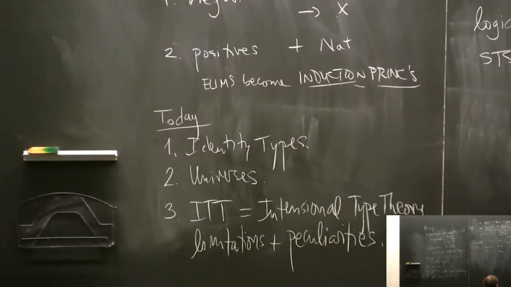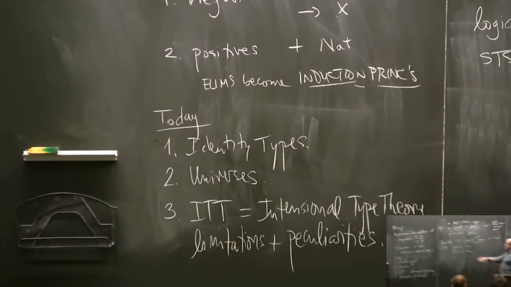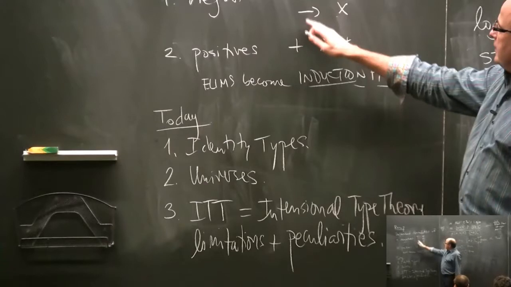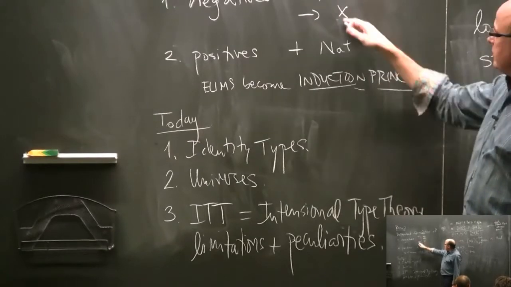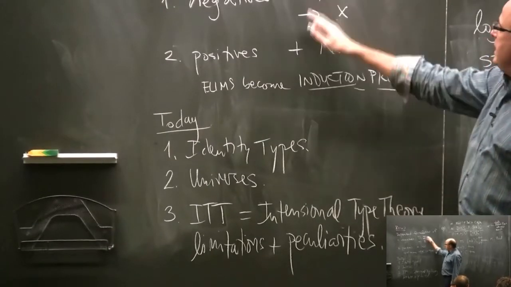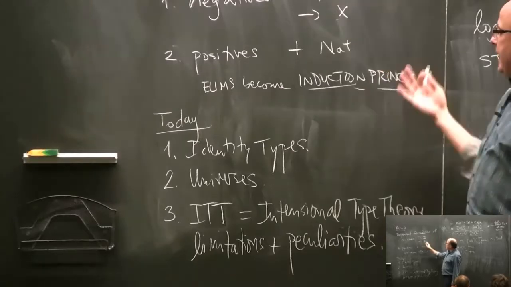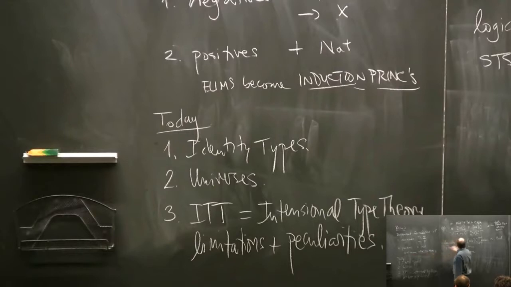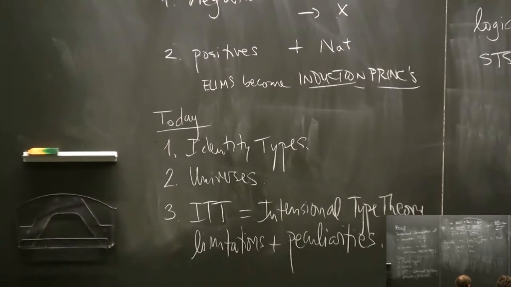So let's go back to the identity type. Now, the way I've set things up is I've talked about generalizing to the dependent function type and the dependent product type, which generalize these things. We spoke about the elims. We spoke about families of types like this. And the question is, where do these families of types come from?